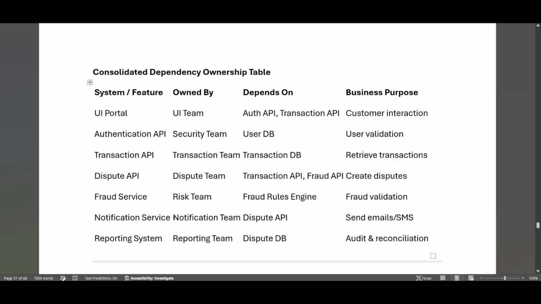In the same way, the notification service depends on the dispute API. Unless the dispute creates a case ID, it cannot send out a notification to the customers. The reporting API is owned by the reporting team, and it depends upon the dispute DB. Every reporting system retrieves data from the DB. If the DB is down, it cannot do that. The main purpose is auditing and reconciliation, for verification.